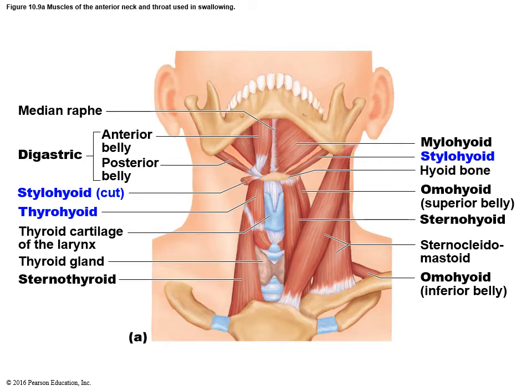So in your mechanism of action on your sheet, it says thyroid is going to close the glottis so the food doesn't get into the trachea, and it's going to elevate the larynx, it's going to elevate your voice box, thereby the food will glide behind the trachea into the esophagus, which is where we want it to go on its way over to the stomach. In fact, to allow us to continue moving the food down the esophagus, we're going to take a look at our pharyngeal constrictors, which will be the third muscle we need to know in the swallowing section.